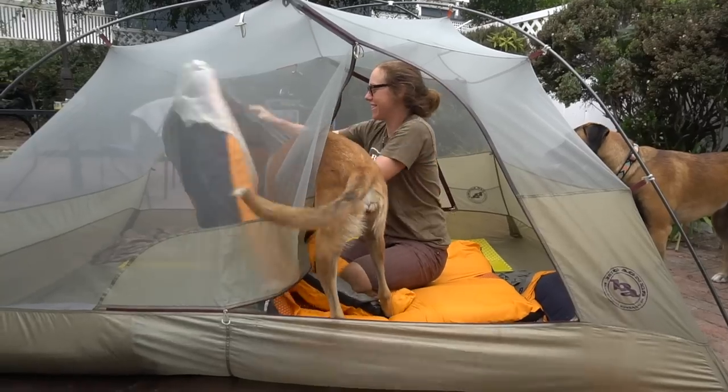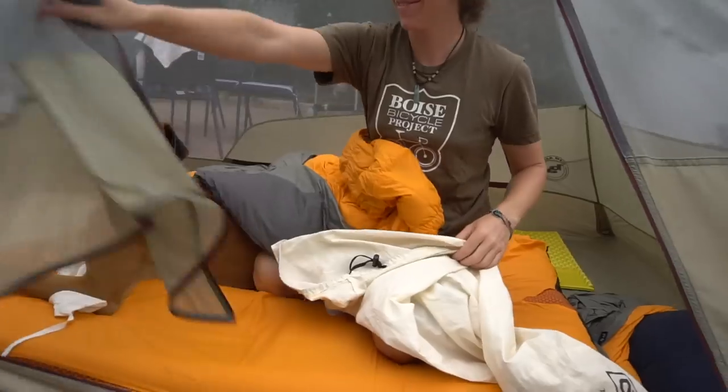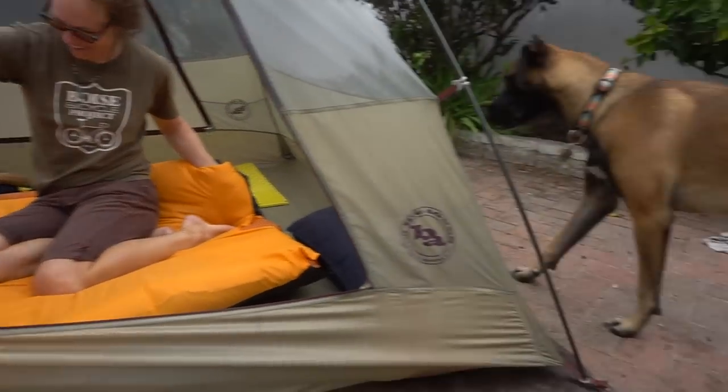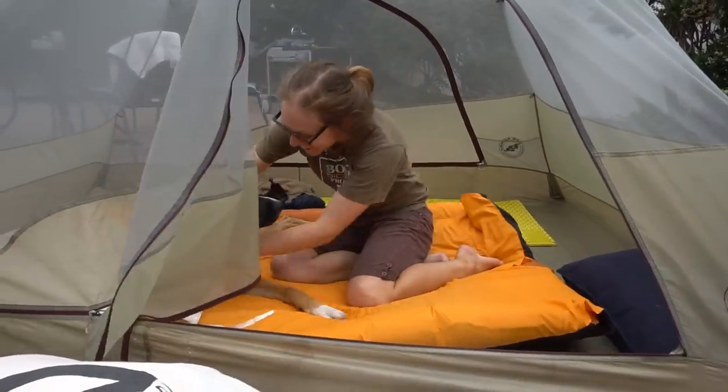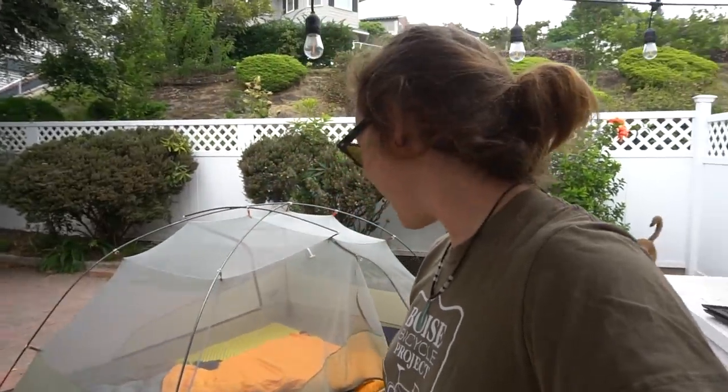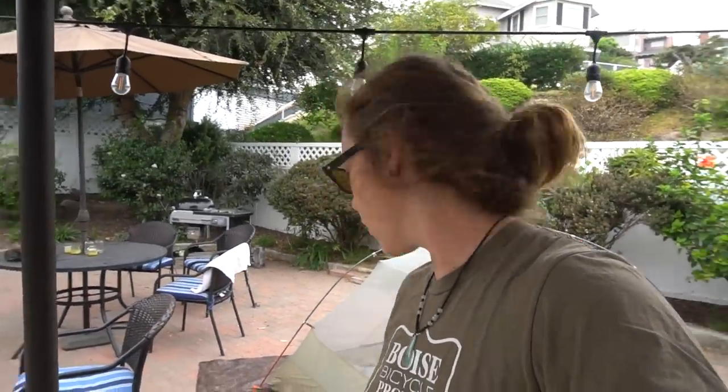Every morning. That was an experience — there was a lot of nose booping and face licking and some growls. I think there's like a rat or something living under there, and they wanted to alert us to that. Overall, I didn't sleep terribly. Darren did not sleep great, but we fit. I am worried that they're gonna tear through this tent, so we might have to look for something different because of the ultralight material.